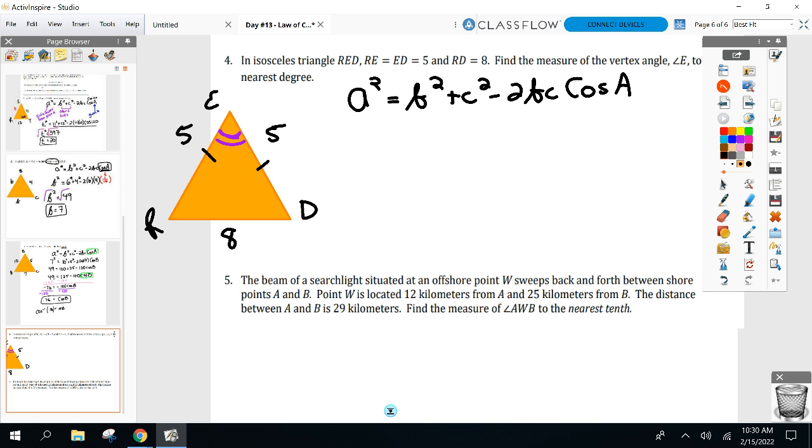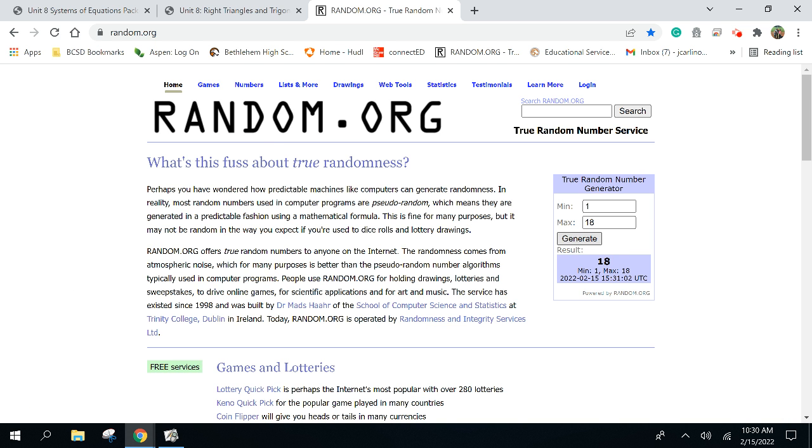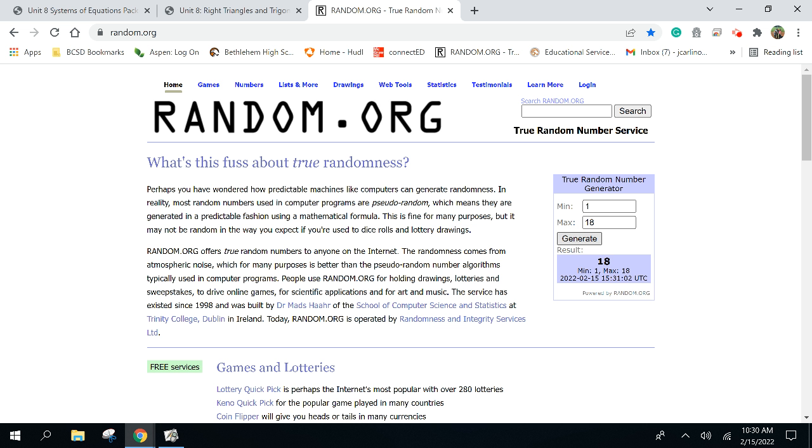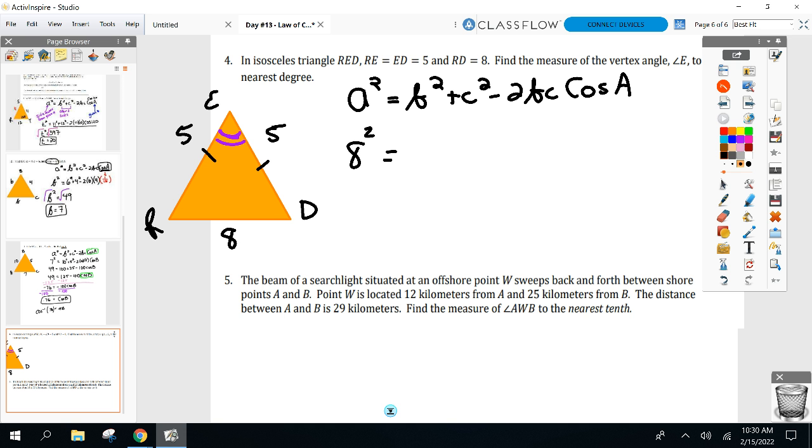So there's my law of cosines. All right, left side. What side length is going in for the left side? 5, 5, or 8? 8. Good, because it's across from E. 8 squared. What's your B and C values here? It's 25. Oh, easy. Okay, showing off that we can do math. Yep, 5 squared and 5 squared. Thank you, Zach. Minus 2 times 5 times 5. And I'll throw in cosine E here.